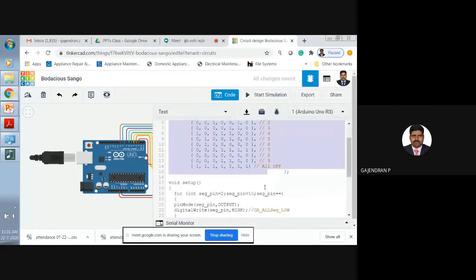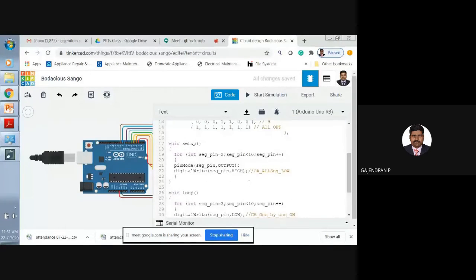Now we will come to the below void setup. In void setup, here we are not going to use the decimal point. So let me decrease it to less than 9. If I put less than or equal to, here I need to reduce the pin to 8. Simply I'm going to push the less than symbol, so I'm going to stick with 9. Previously, since we have used the decimal point, I had included 10. So void setup, no change. I'm going to make all the segment pins output mode. Then by default, I'm going to make everything low.